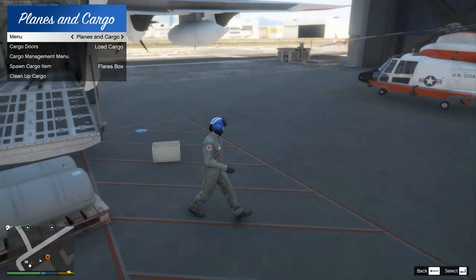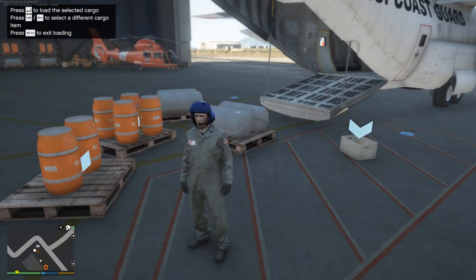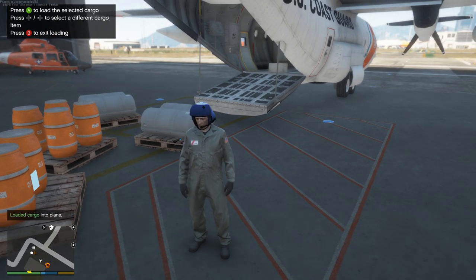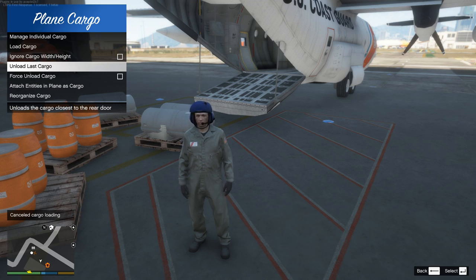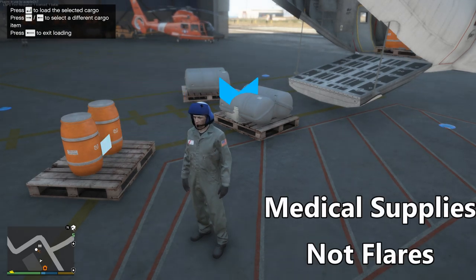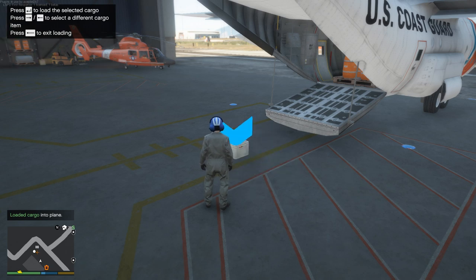Let's bring up our cargo menu. Let's go to load cargo. And let's start loading everything. So let's see. I'm gonna load these flares first. It goes that way, I forgot. Okay, so let's actually unload. Okay, let's load now. So I'm gonna load these flares first. Alright, after that, we could probably load that. Then we could load the life rafts. We'll load that, and then we'll load that.